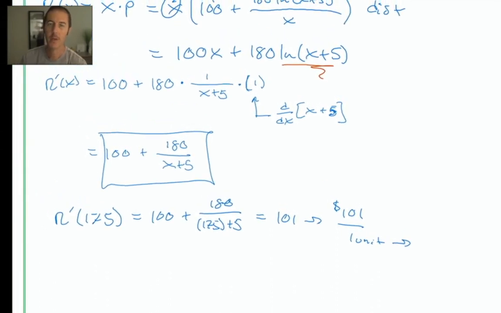Hopefully these couple of illustrations help to get you started. But remember, this is not the end-all be-all. There are more difficult problems out there. So keep mixing these ideas of your derivatives. Remember what derivatives are describing: rate of change, marginal revenue, cost, profit. Marginal means derivative, means rate of change as you're moving from one unit to the next, perhaps. And you're going to have to combine these derivative processes, the product rule, the quotient rule, the chain rule, and then these other sort of anomalous things where we have natural logs and exponential functions. Got to keep mixing all that together.